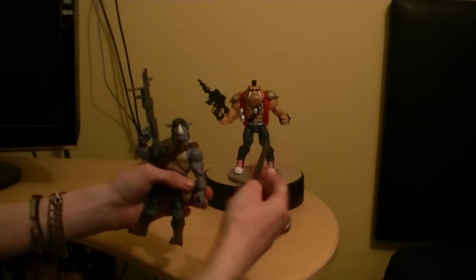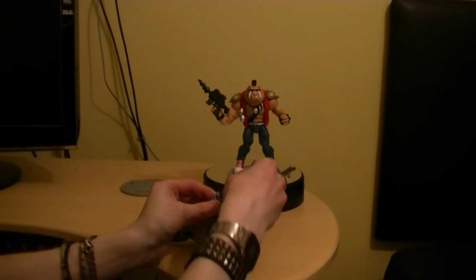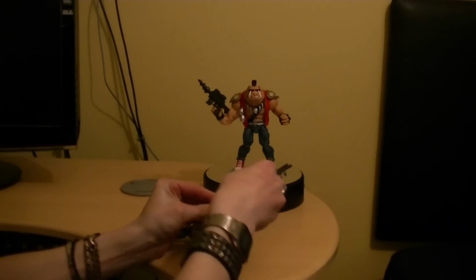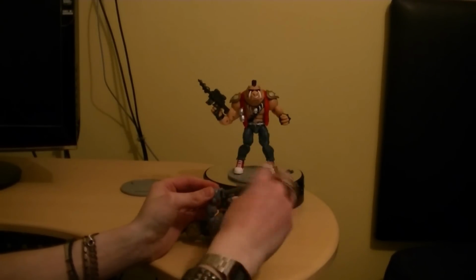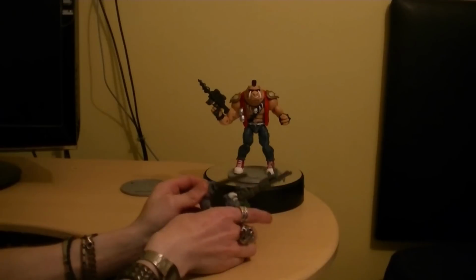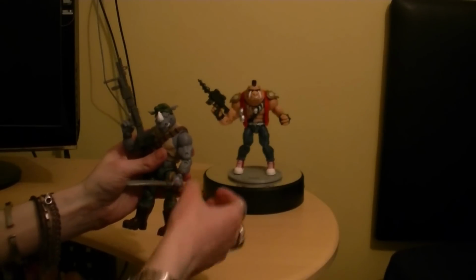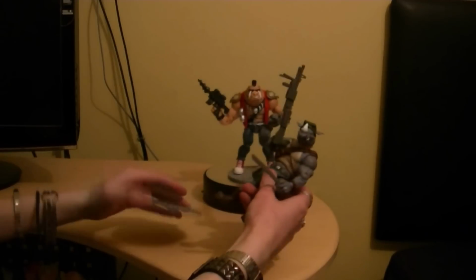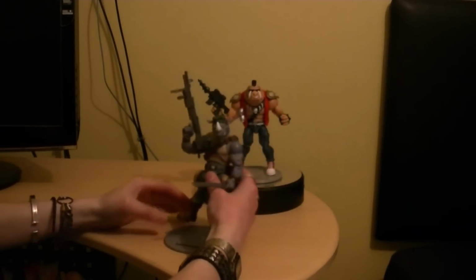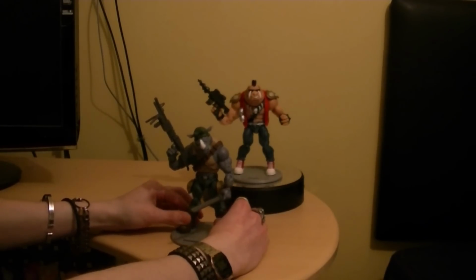Also, he can hold his machete in the other hand. Just have to work that in there. There we go. Kind of turn it around the other way. Okay, so he can hold his machete in one hand and his gun in the other. That's great. It fits in there very snug. Kind of feels a little bit loose. Yeah, very nicely detailed. Also got turtle shells here as well. Like I said, he's got peg holes underneath his feet for the stand as well. I do happen to have the turtles as well, but they're on the shelf.